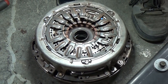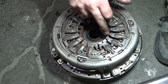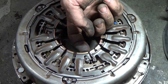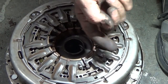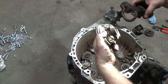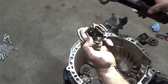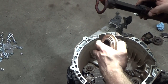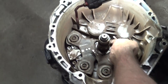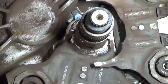Well, I'm not going to dwell on it too much, but I think it's hard to deny the fact that that wear is different. I believe it's been like that for a very long time. Even if you bring this up, it's not even the same length. Unless it's all pushed back. I'm hoping they're clocked in a way you can't mess them up. So we're going to set this off to the side. I don't think those rub marks are supposed to be there either. Might have to look that up.